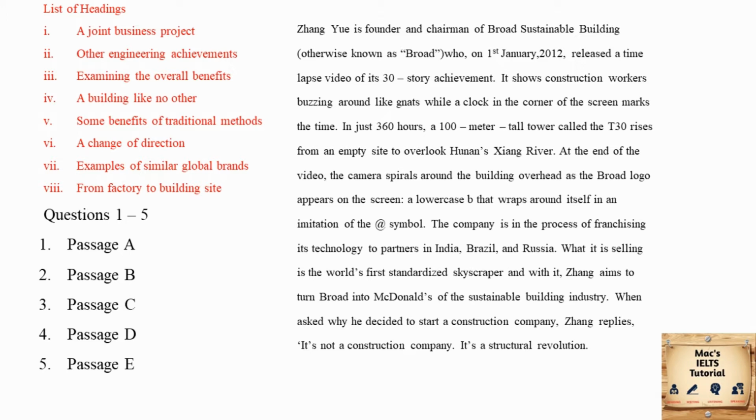When you have a keen look at paragraph A's last sentence, "It's not a construction company, it's a structural revolution," it compels us to select the fourth heading, that is, building like no other, as the appropriate choice for paragraph A. Now, we shall move on to the next paragraph.